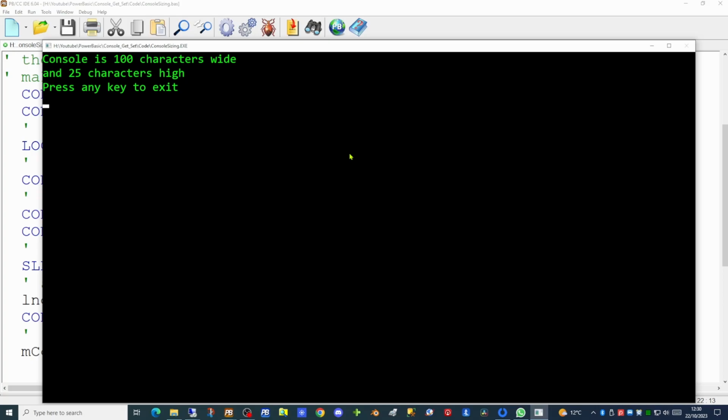So it's important to note, if you're going to set the size of the console, expect what's on the previous console to be erased.